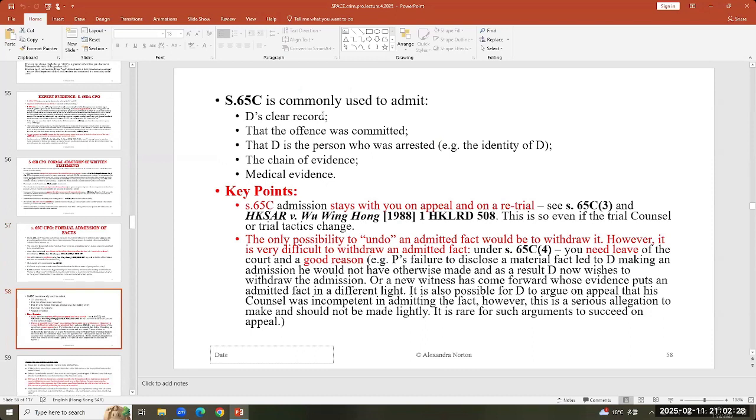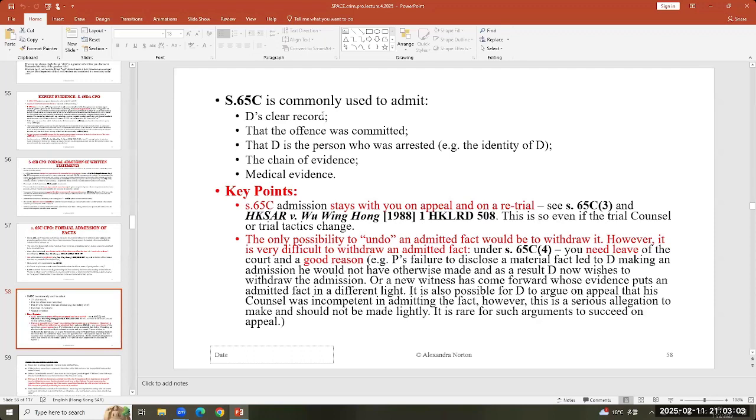And remember, I said about an hour ago that at the very start of the trial, one of the first things that's dealt with is whether there's any admitted facts in the case. So if it's put in the admitted fact that the defendant has a clear record, it's introduced at a very early stage of the case. And there's lots of authority to say if defense counsel does not put the defendant's clear record in the admitted facts, that is severe incompetence, flagrant incompetence by defense counsel, and good grounds of appeal.